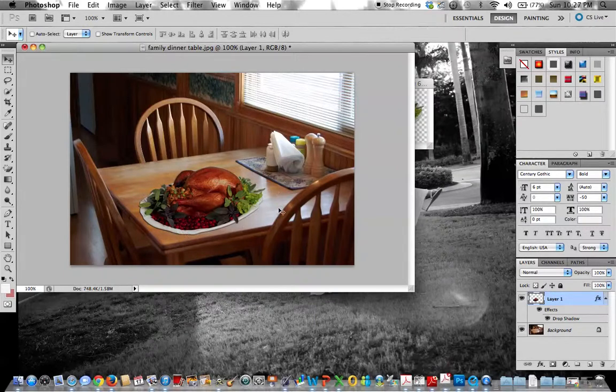And you can now save this image and use it in anything you have in relation to the Thanksgiving holiday. This is a great tool to be able to know how to do when you are working with any images that you need to make edits to certain elements of the photograph, and just to add those professional elements to the photos that you're working with.